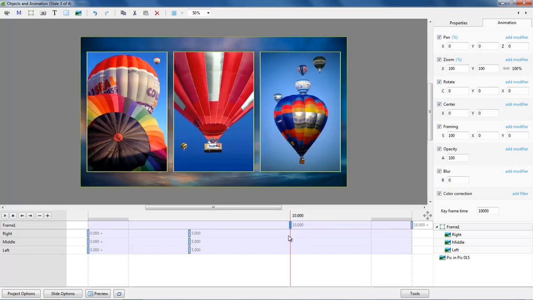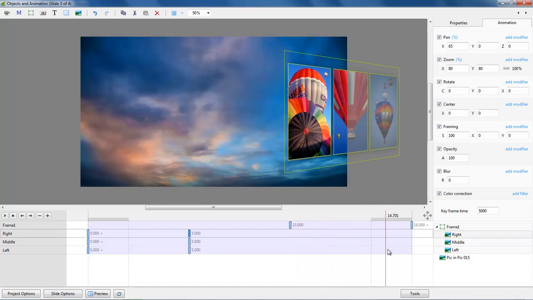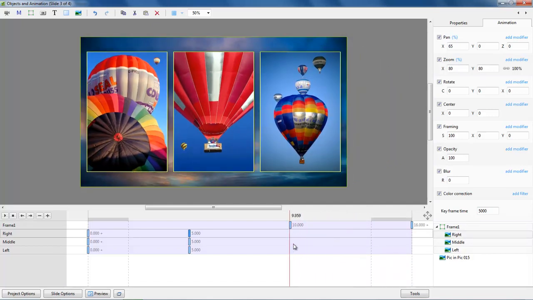We've got pan, zoom and rotate as this leaves the screen. And of course we could add other changes too. That's what I was saying right at the start, where there's almost an infinity of variations we can create here. But let's apply the speed here.